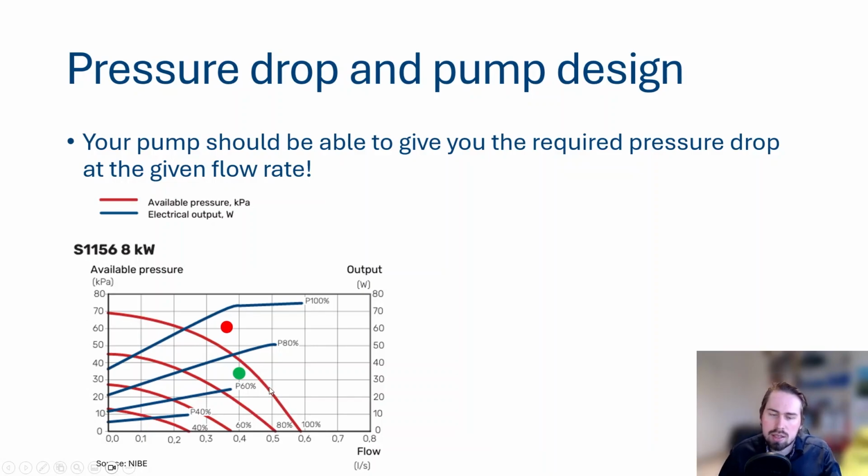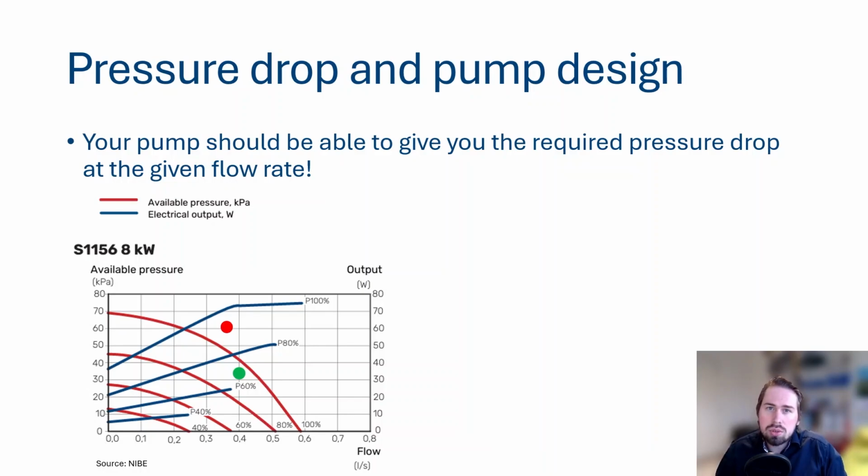What is important are the red lines, and especially this larger red line. What this line means are all the different working points which are feasible with this heat pump. So let's say if we want a flow rate of 0.5 liters per second through our heat pump, we know that this heat pump or the primary pump can deliver it with a pressure drop of 20 kilopascal. If we want a lower flow rate, for example 0.2, we can have 60 kilopascal. So every point in the region under this red line of 100% is a feasible working point. It can be delivered by your system.